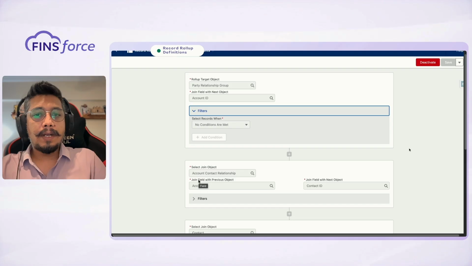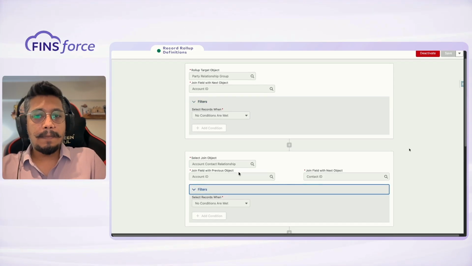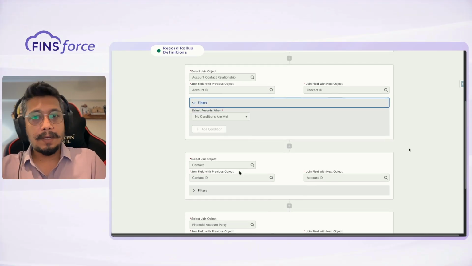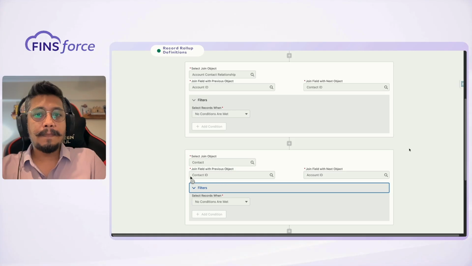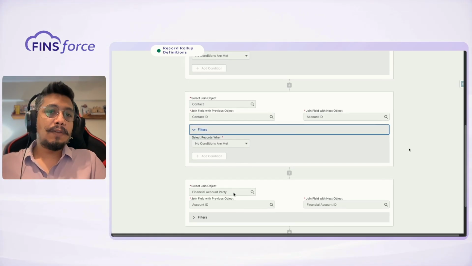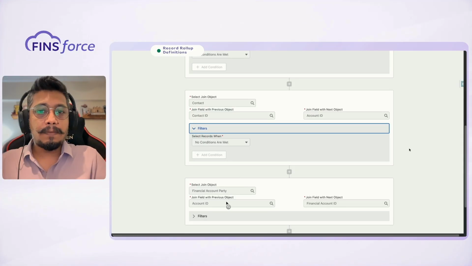Now account contact relationship is another junction object which will connect my multiple accounts with the multiple contacts. If I want to put any filter, I can put a filter here. Then I will show the contact here because I need to go till the financial account.